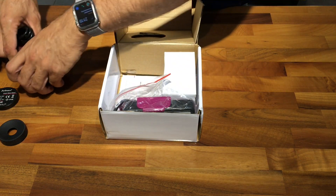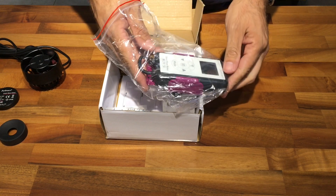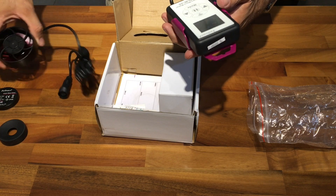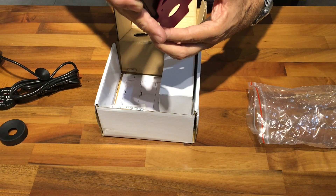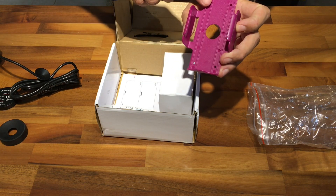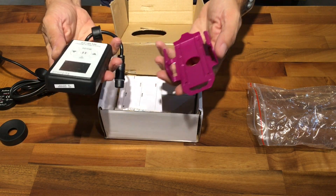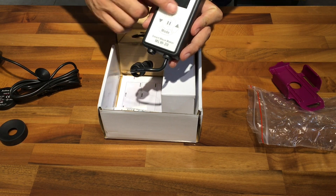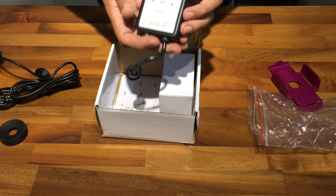The other thing is the new controller - very unusual to see from Jabao. Two things I like about it: first, it comes with a mount that matches the color of the pump, which is very nice. Again, recyclable plastic - fair enough. You can just slide your controller inside, it works fine. It has places for screws, which is good for cable management in your sump area. The controller has an LCD screen and touch buttons - very nice.